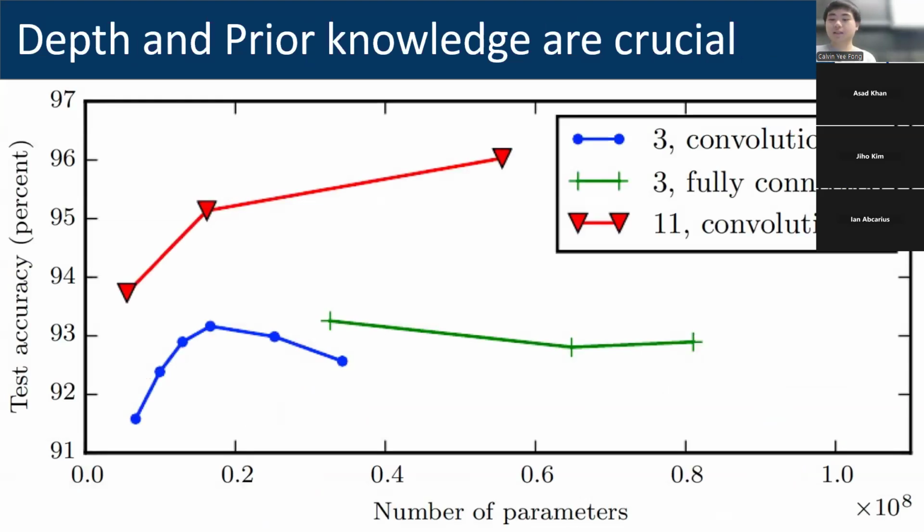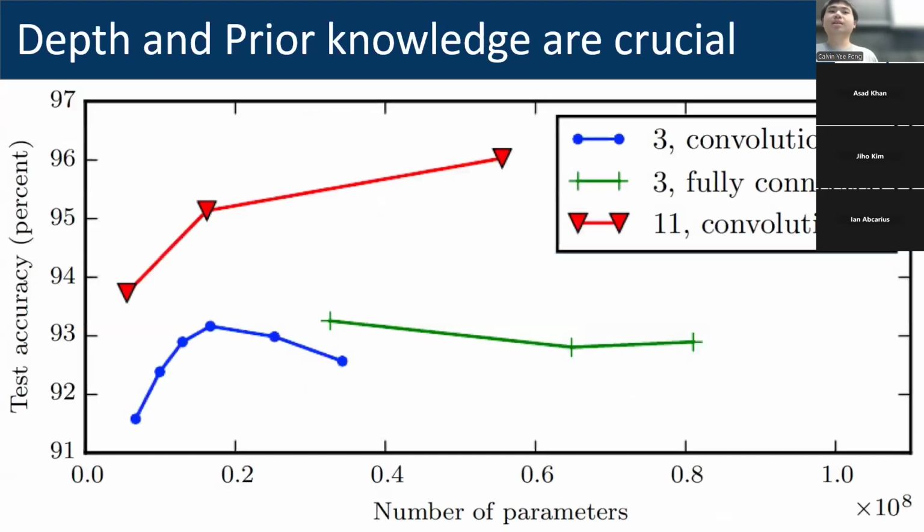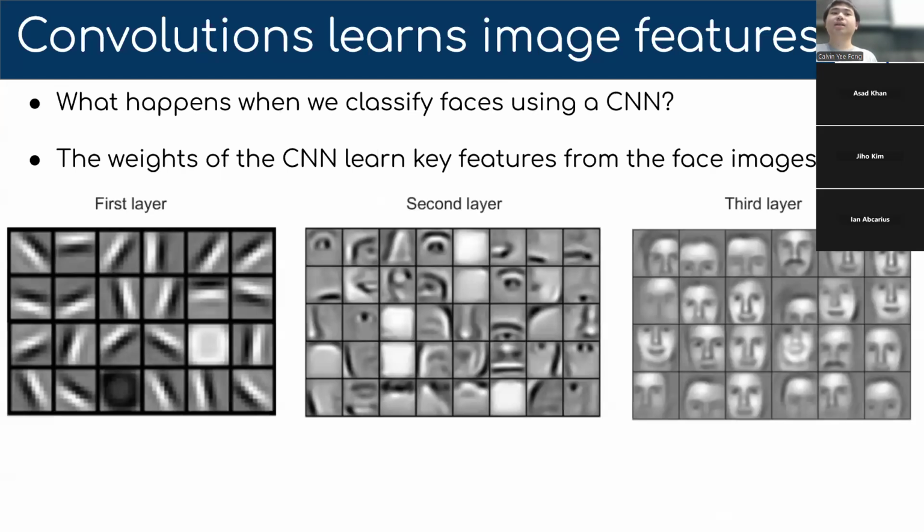Okay, so that's basically the end of the background check. What we covered so far is the theory behind neural networks, and how we can use the inherent behavior of image data to design the kind of neural network we use in the end. That is the choice between multi-layer perceptrons or convolutions, and also how we can train our neural networks using gradient descent and backpropagation. Using convolutional neural networks, we can detect facial features that aren't so easy to pick up by conventional means.